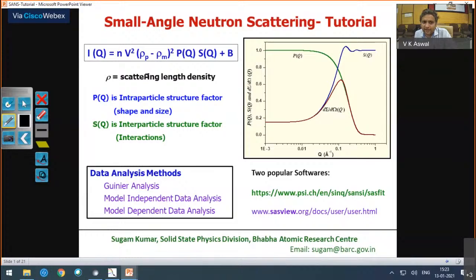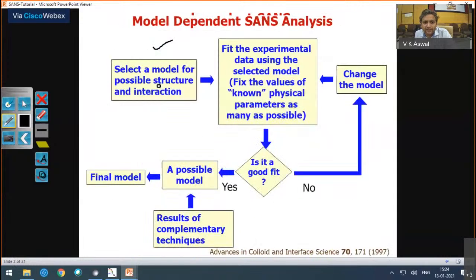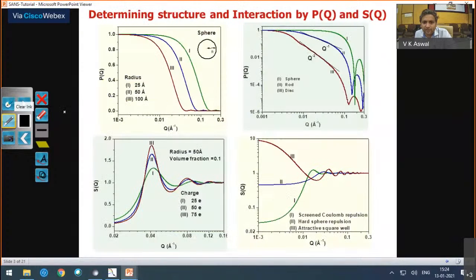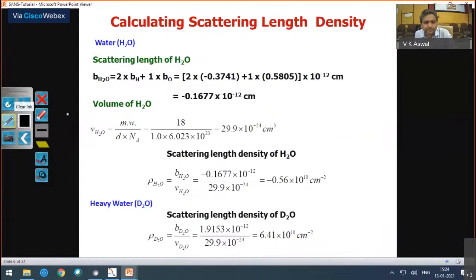This is rho p, the scattering length density of the particle, and the scattering length density of the matrix, whole squared. So these calculations we will be doing for this term. We need this before we start data analysis. The solvent is most of the time D2O, and I believe it has already been explained that for D2O the incoherent scattering background is quite low. This provides very nice contrast for heterogeneous materials. Most of the time it is D2O, but of course sometimes it may be H2O also.